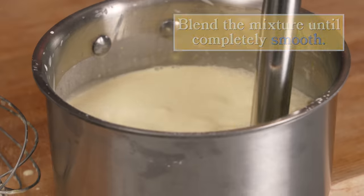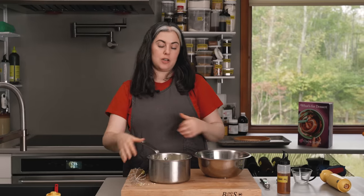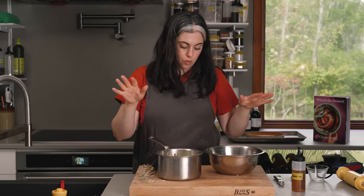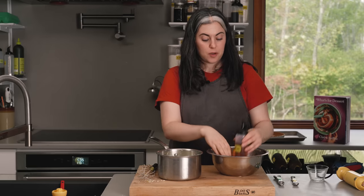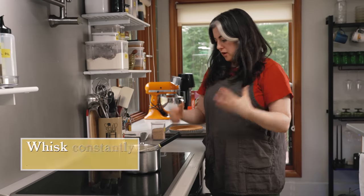I'm ready to cook the custard now. I'm gonna bring it over to the stove. When the custard is cooked, because it's a thick custard, if it were to stay in the saucepan, I risk overcooking it and getting some texture in my custard, which I don't want. So I'm gonna quickly transfer it to this bowl and then whisk in the sesame oil. I'm gonna cook this over medium heat, and it's gonna turn into a very, very thick mixture.